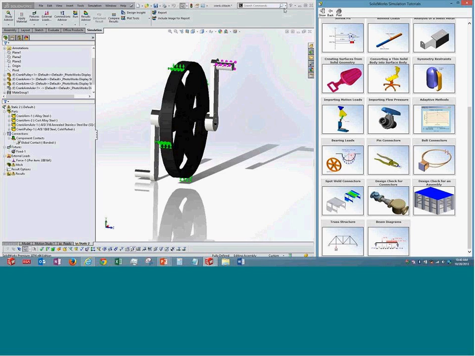Okay, simple static analysis. So understand that the load is applied in a steady way. There is no time dependent effect present here. At the fag end of today's session, I'm going to do an example on dynamic analysis where we can see the results based on time. So there is a question on what would be the time effect, if I see the results at a certain time, then how we go about it.